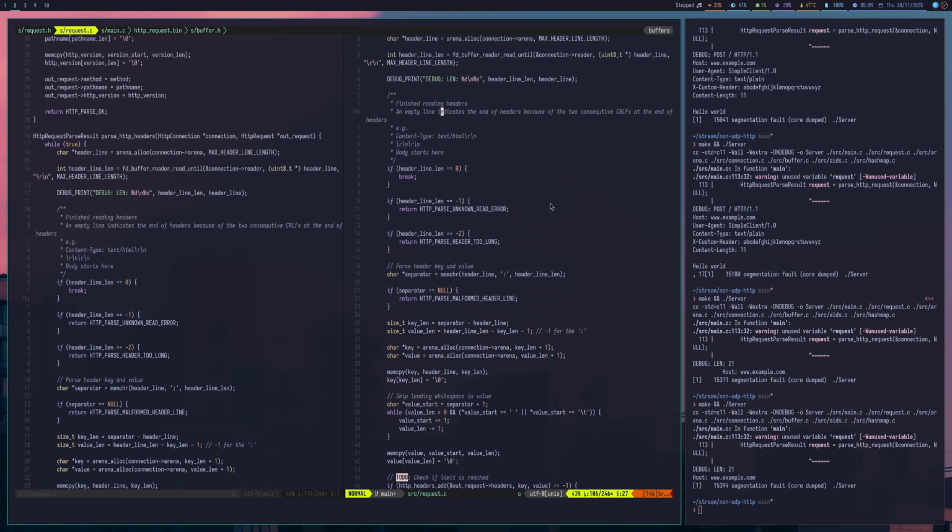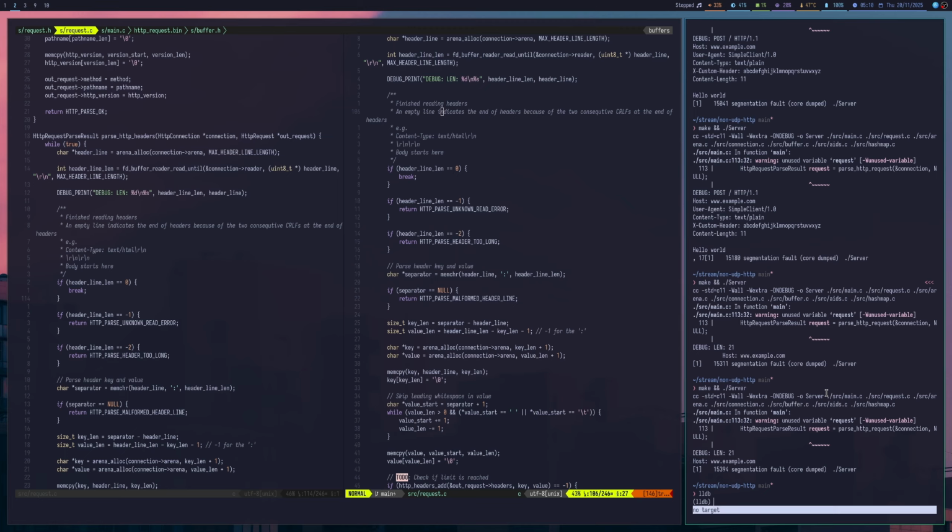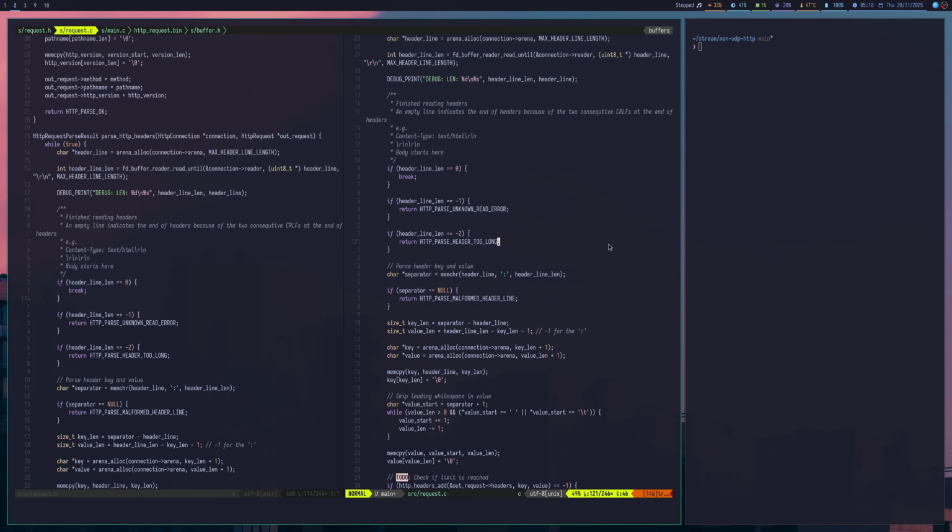I could just launch GDB or, what is it called? The other one? I think LLDB. But let's try to debug it with print first, or try to figure out where the problem is.